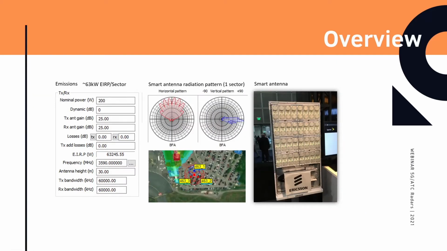We're also going to model the 5G antenna, so the smart adaptive antenna. We're going to model the total transmission power, the antenna gain, which is the maximum antenna gain for the smart antenna, the transmission frequency and the bandwidth. We're going to model the smart antenna, the individual beams. This is beam 0, beam 1, beam 2, up to beam 7. So this antenna pattern has 8 beams. We're going to model the site as omni and also as individual sectors based on the actual orientation of these sectors.